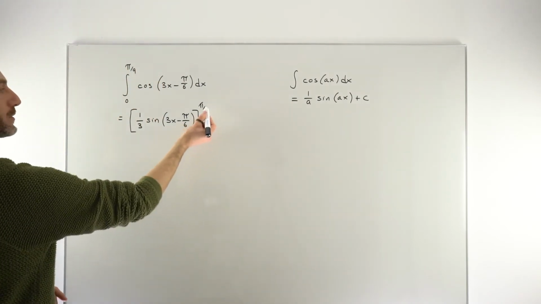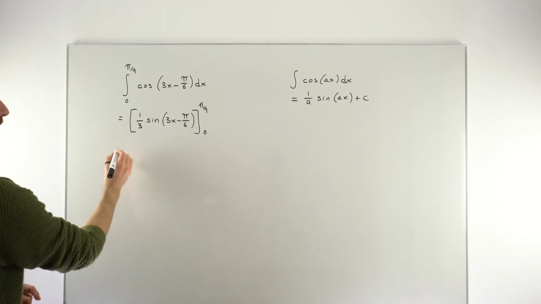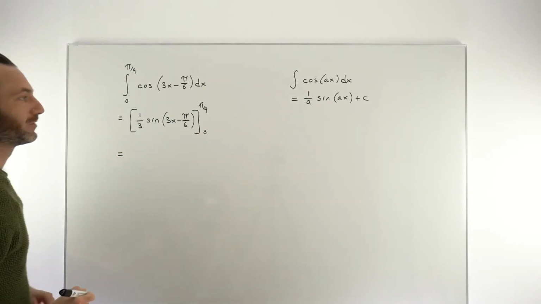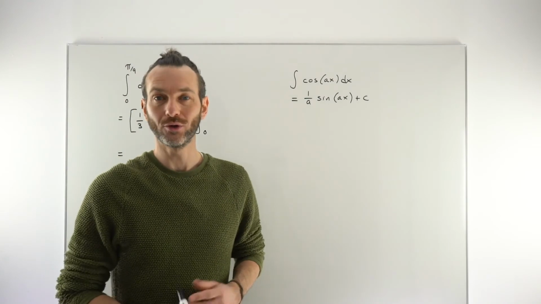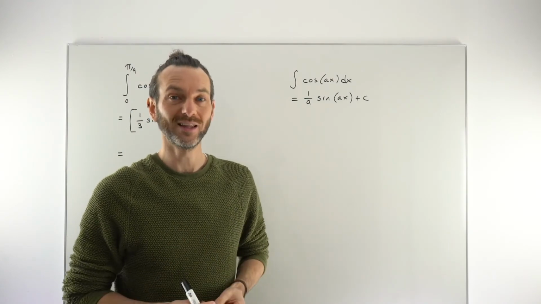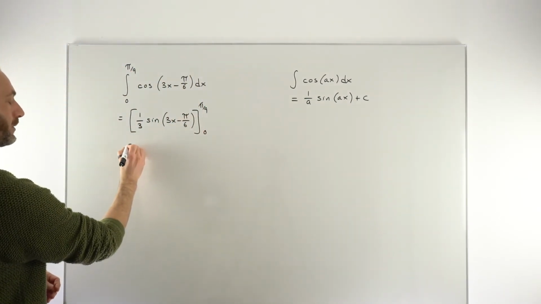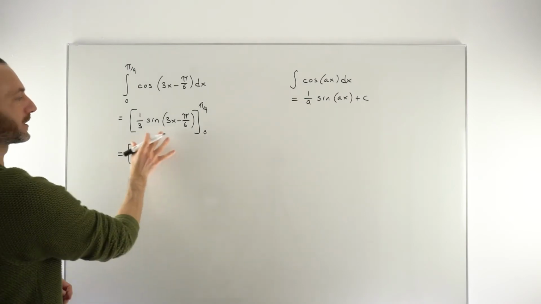So now it's just a case of subbing in the values. We've probably got a mark already at this point, but we need to now sub in the values. Really now it's no longer an integration question, it's more of a trigonometry question, with trig exact values. So subbing in the values and being very careful with these, I'm going to keep a square bracket just to separate out my terms.